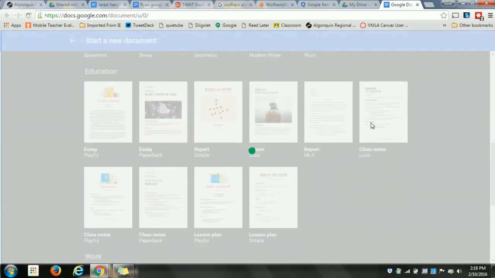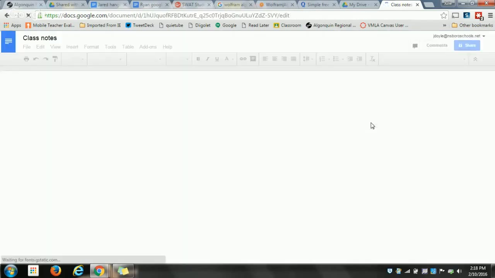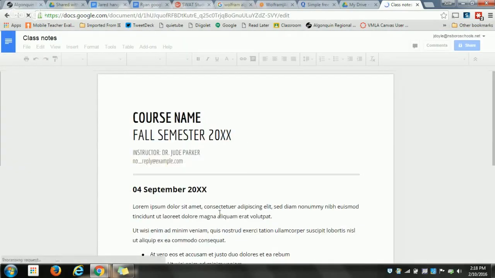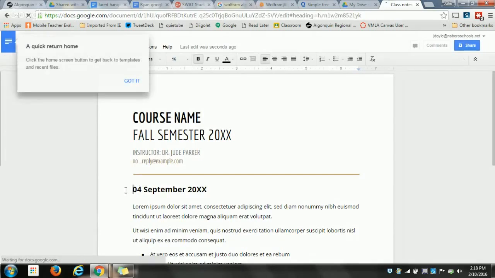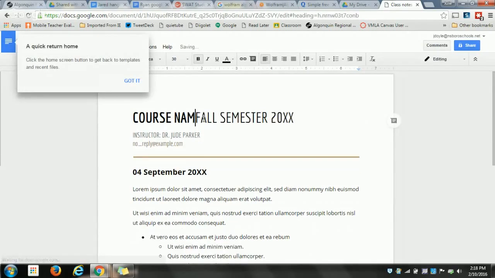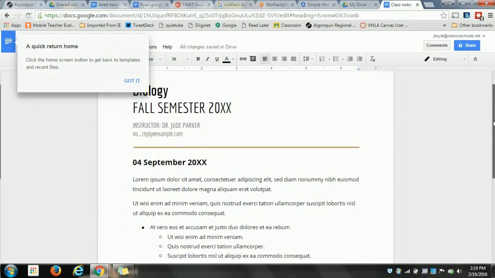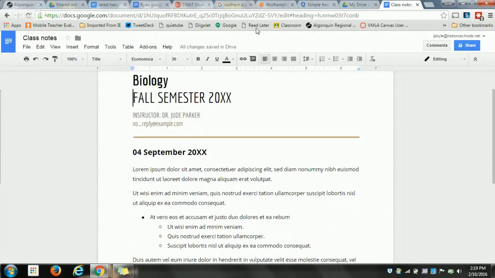If you go ahead and open that up, you can just take out all the things that come along with it and type in the name of your course, etc. And it's just a nice way to organize it. And for me personally, I like that all my notes are nice and organized inside Drive instead of losing papers and things like that.